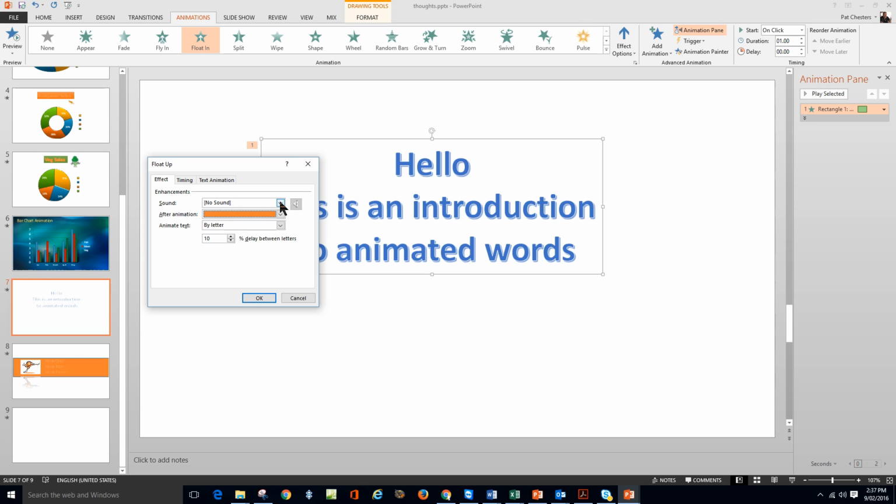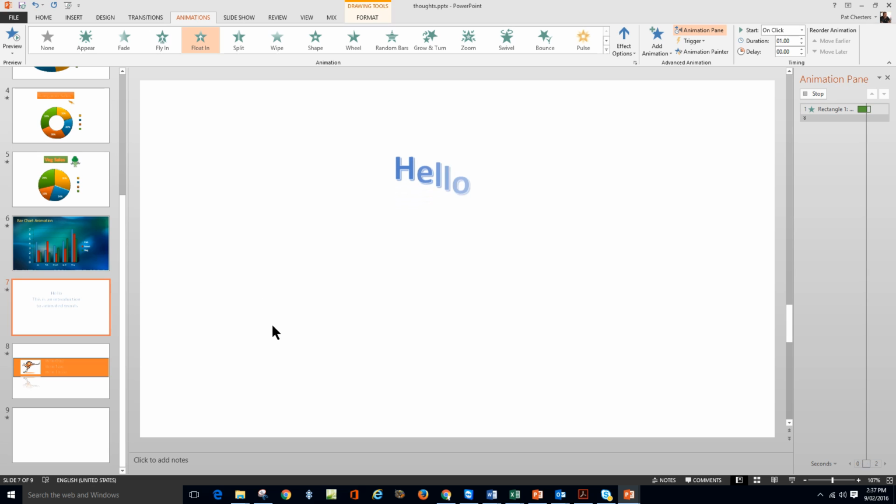You can actually choose a sound to play in between each one, and you can affect the time in there, whether it's on click or automatically or whatever you want to see. So we've done a load of things to that text now by using this drop down to get this menu. Let's OK that and see what it does.